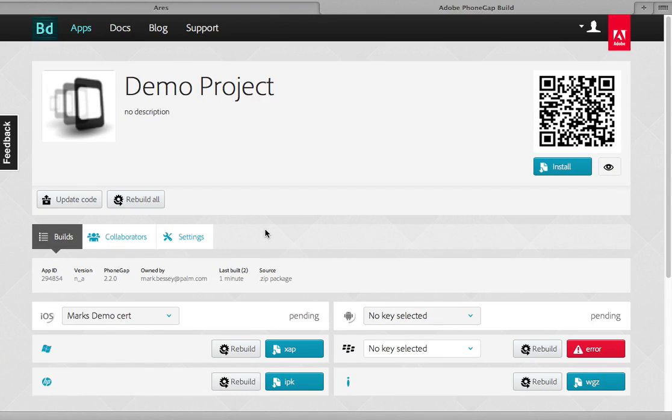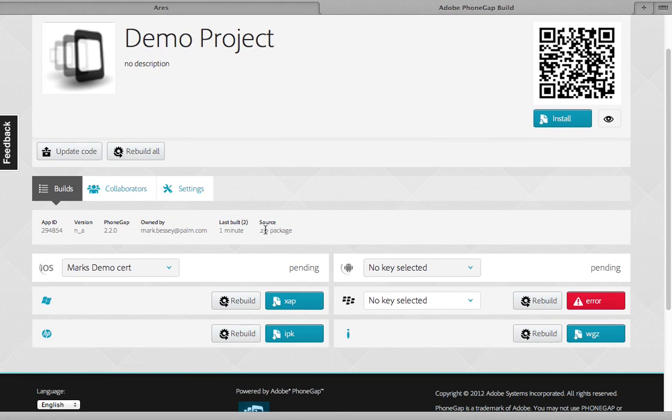So if you go to the page for the project, what you see is we've got a Windows application, we've got an IPK for WebOS, we've got an Android APK, and I don't even know which platform this is. Go figure. And an IPA for iOS. From the screencast software I'm using, but you'll have to take my word for it that when you click on this, it'll download, and it's a fairly straightforward process to copy that onto a device and run it from there.